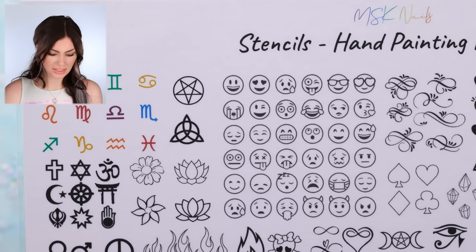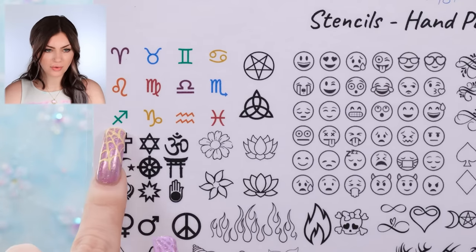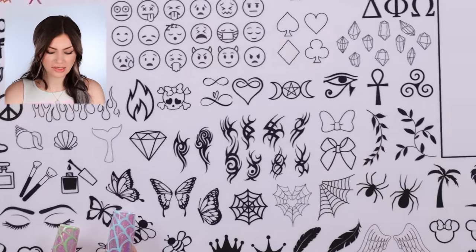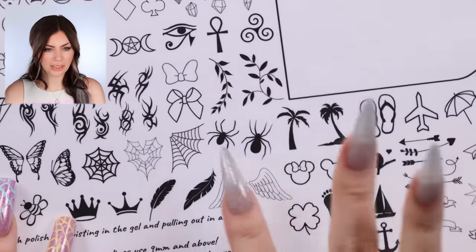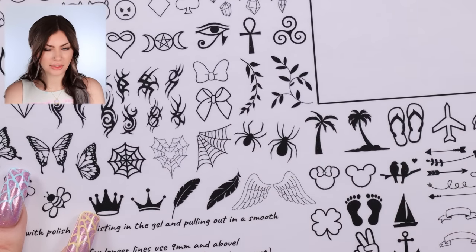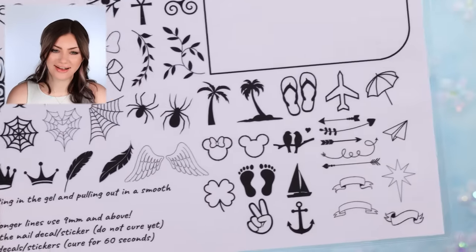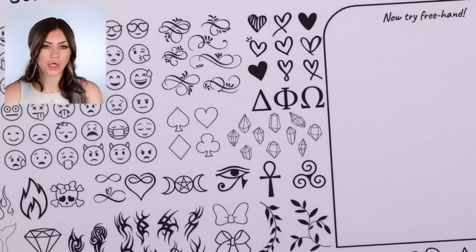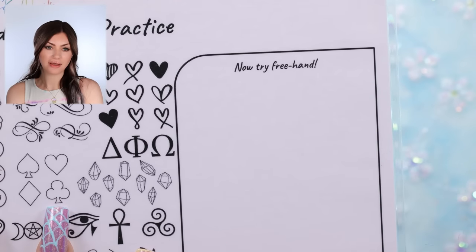This first one I think is just like a kind of random stuff. So first we got some zodiac signs, just some makeup stuff, butterflies, emojis. We got a little bit of creepy crawly things going on, some little filigree, some hearts. This is more just like a random one. And then you do get a spot if you want to try it freehand.